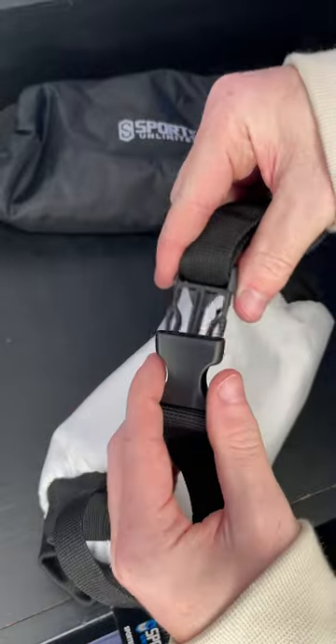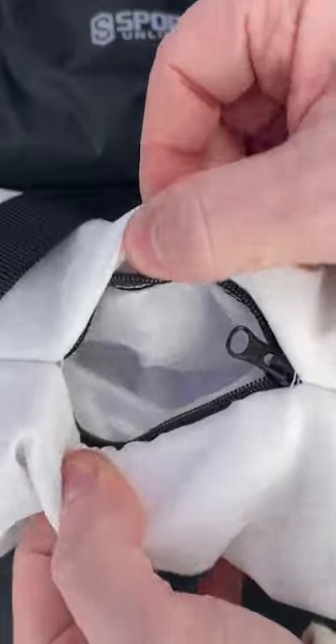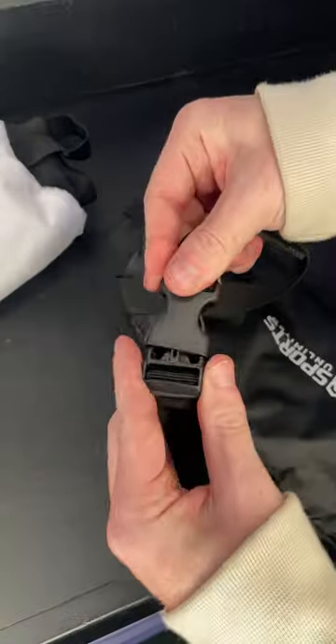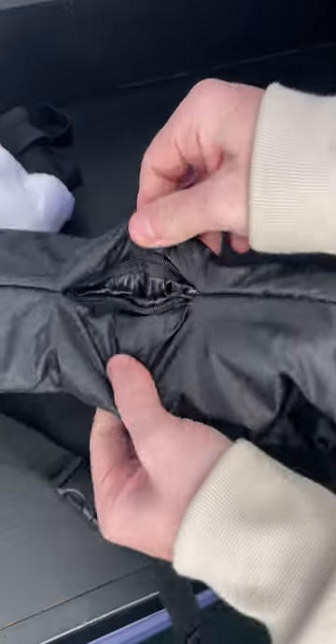Honestly, since I played, hand warmers have come a long way. They obviously still have the buckles on the back, but now they have other features like breakaway velcro straps so you can't get pulled down. They have pockets built in so you can put hand warmers inside, and they're not moving around on you. They come in multiple colors — back then they just had black.